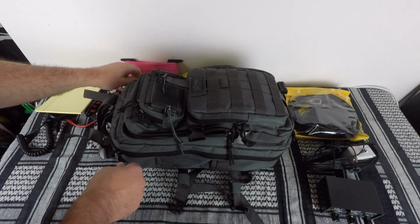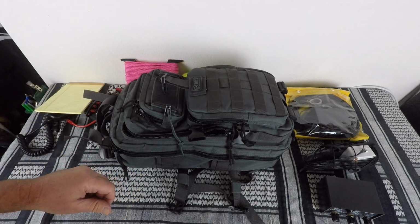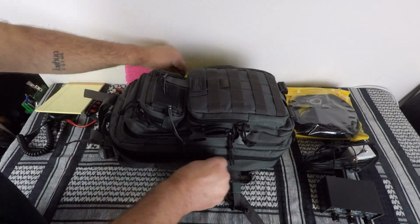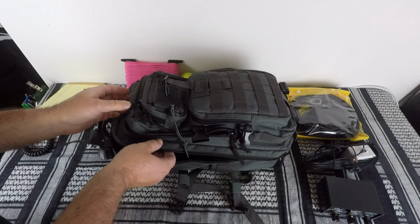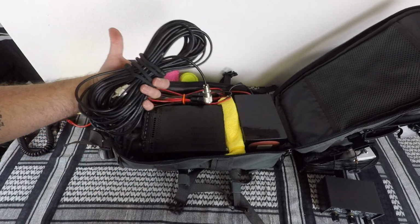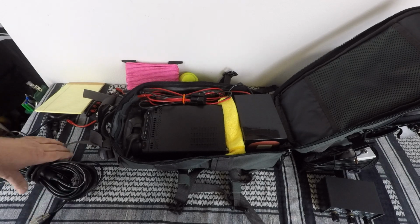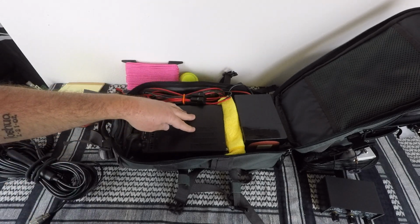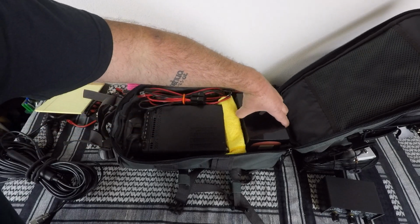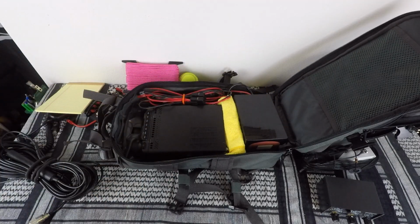If you haven't seen that video yet, just look up in the upper right hand corner and there'll be a link to that video. The main compartment clams all the way open, which is great for easy access. The coax, Yaesu FT-891, and the Bioenno battery 20 amp hour. It's quite a bit of stuff for this little bag.